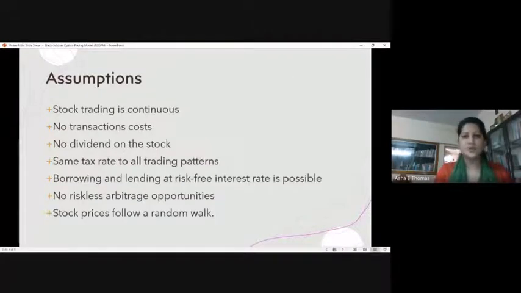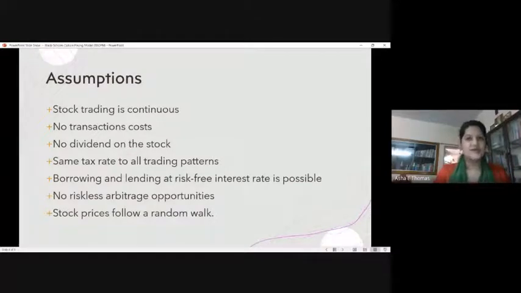Okay. For both investing and borrowing, we assume that to be the same rate, and then we go with the basic assumptions. These basic assumptions, as I always say, sometimes may not appear to be very realistic in real market conditions, but in order to simplify our calculations, we go with some assumptions to proceed with the model. And in this case, the first one is there is a continuous market. Stock trading happens continuously, which is true, when you have a secondary market called a stock exchange. So that is one assumption.